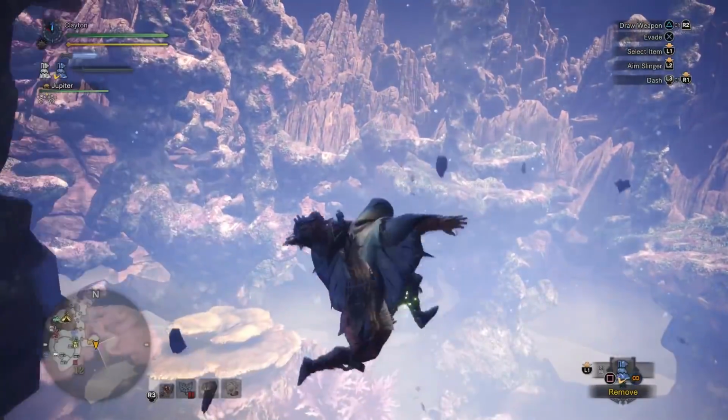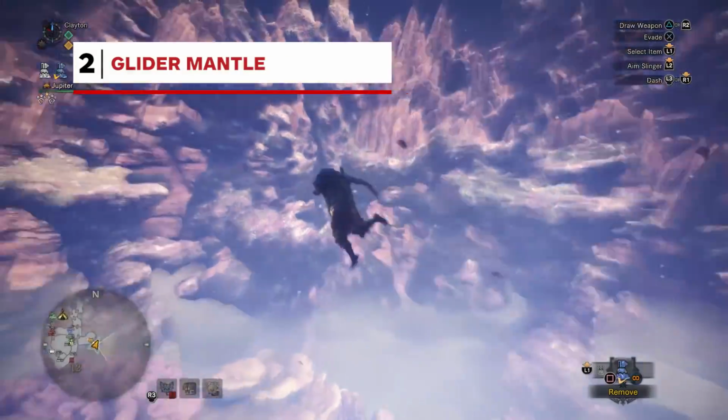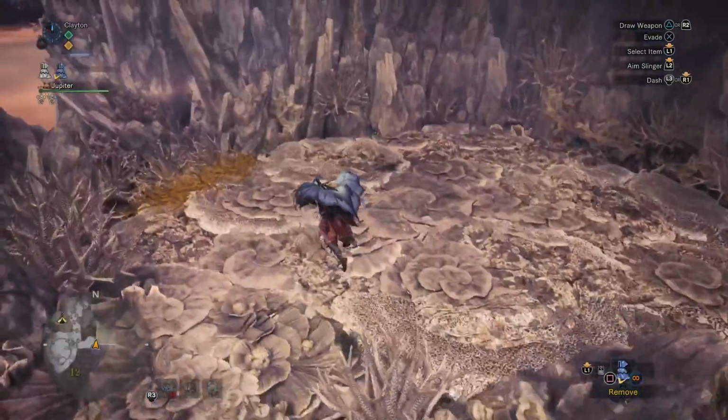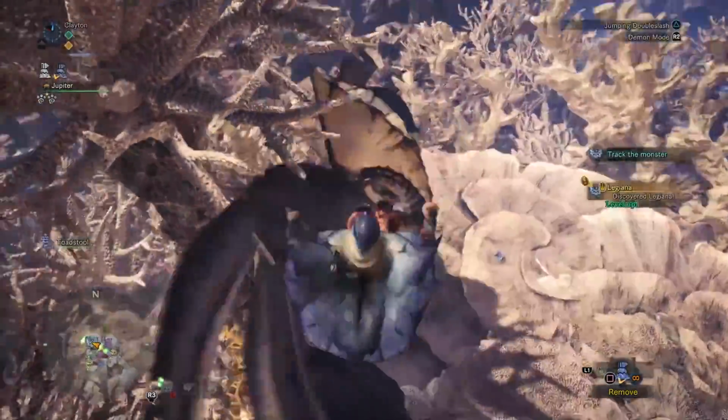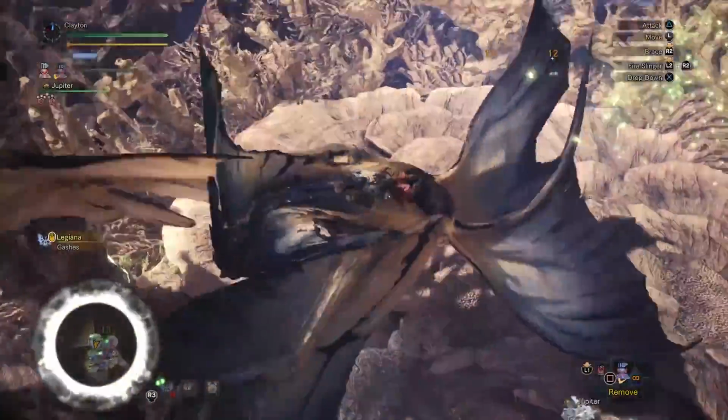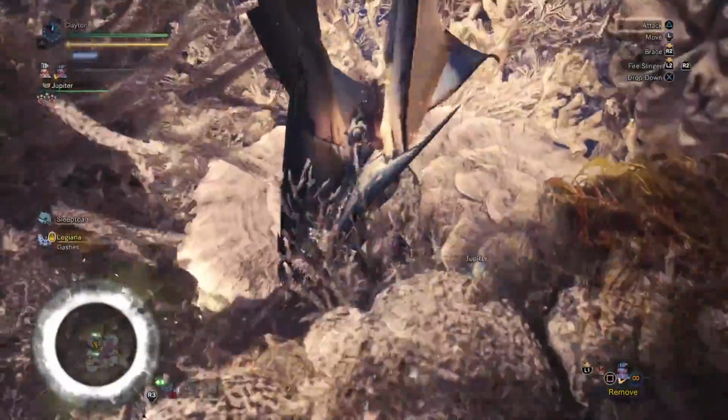Given to you after your first exploration of the Coral Highlands, the Glider Mantle is a positioning mantle most useful in this area for its strong updrafts. It increases your jump air time, grants the power to ride strong winds, and makes it much easier to mount monsters, which gives you an edge over your flying foes.